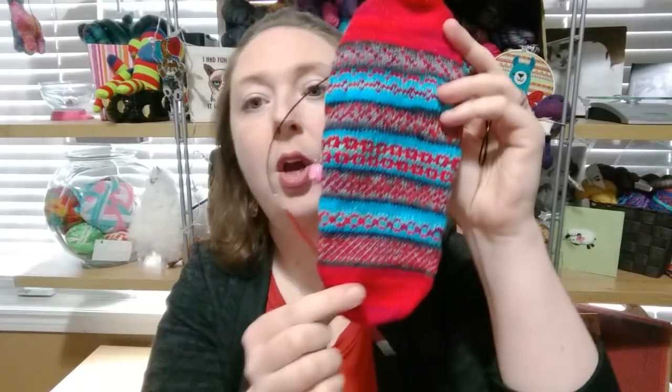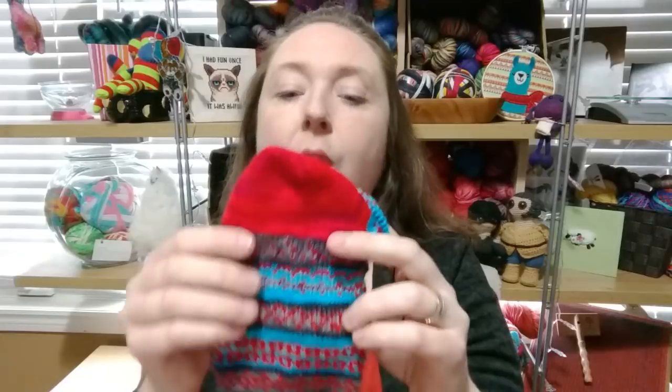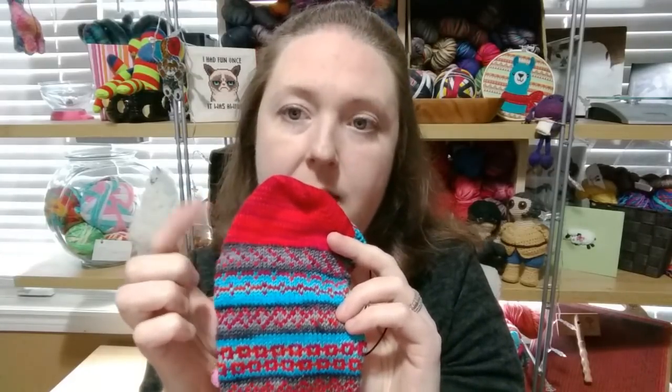The way Carmen has worked this pattern is that there's a small size and a larger size, and the numbers for those sizes are much bigger than what you would normally use for socks to accommodate for the color work. So I started my foot with the smaller size that she gave, and then right when I got to the heel, before I started the heel, I went back to my smaller needles. So you work the toe and the heel on your smaller needles, and then you work the color work section on the bigger needles. Right before I went back to the smaller size and started the heel, I increased on this side half of the difference between the small size and the large size.